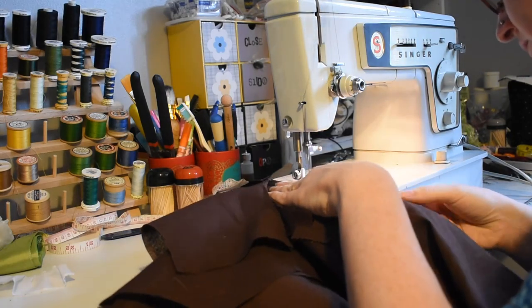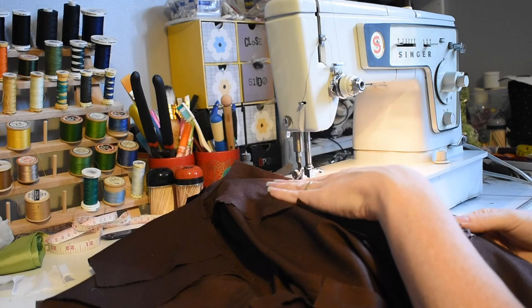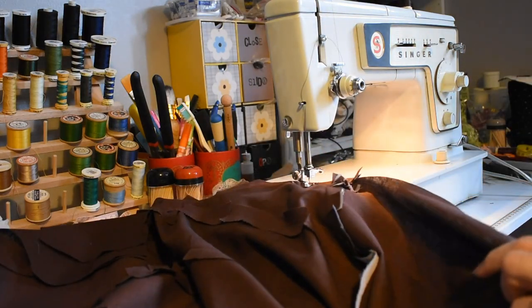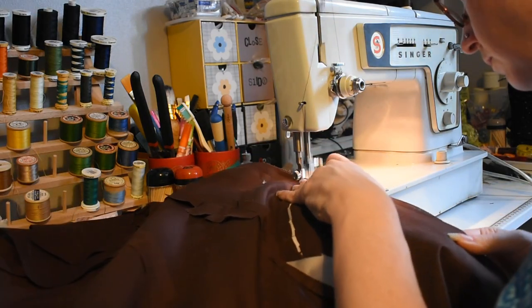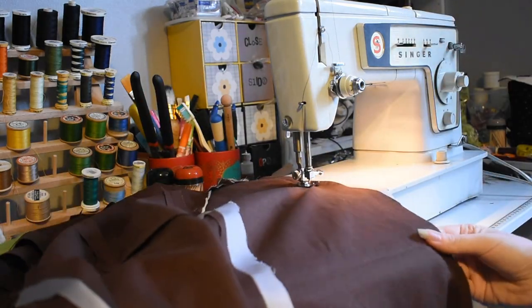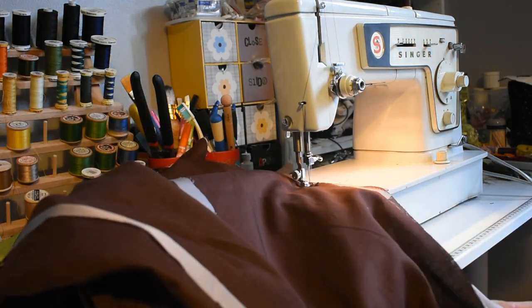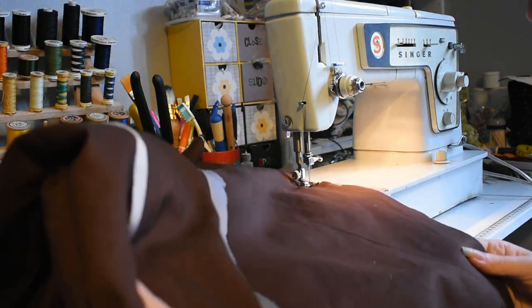Once they were in, you can attach the front and the back together with a little bit of care to make sure that the contrast top layer of the hip gauze didn't bunch up or do anything weird. The sensible thing to do would have been to baste these layers together, but I was playing chicken with the amount of brown thread that I had and didn't want to waste any on anything that wasn't strictly construction necessary. So what I'm saying here is don't be me.